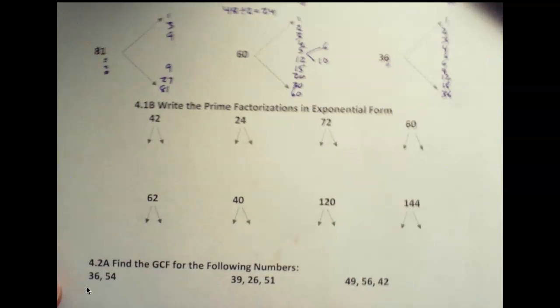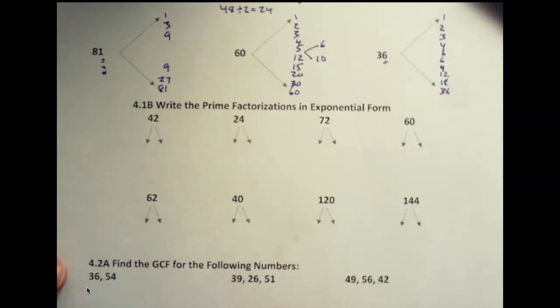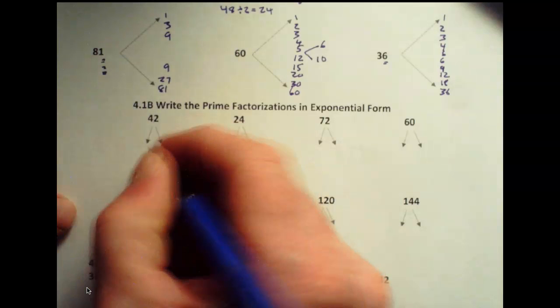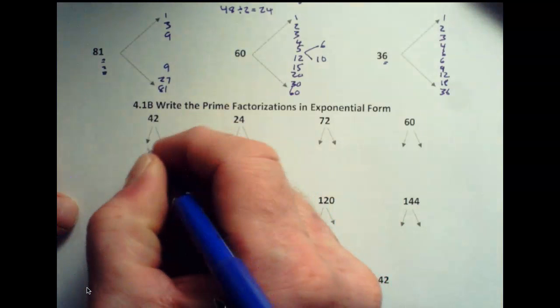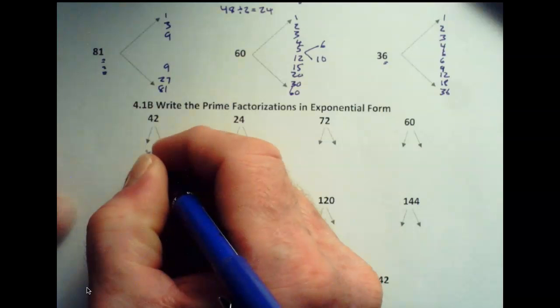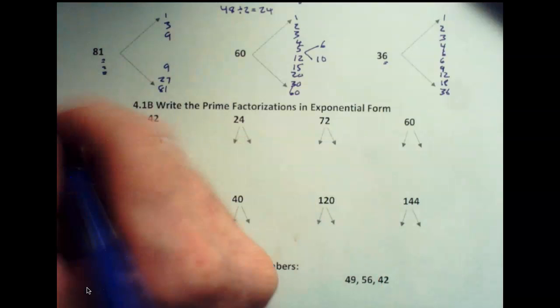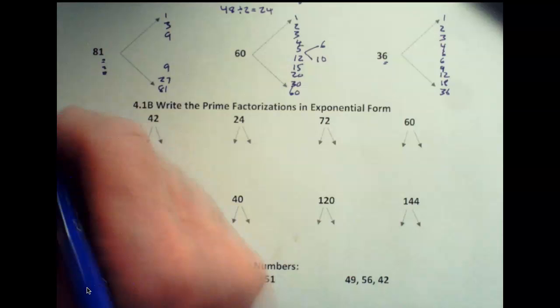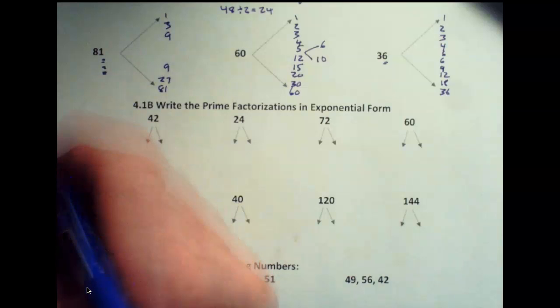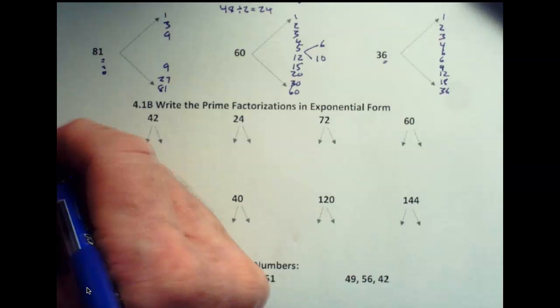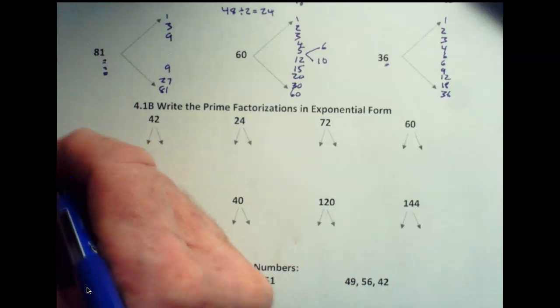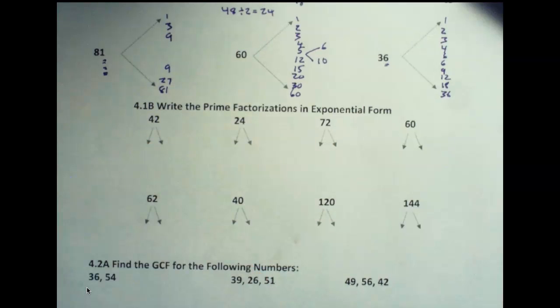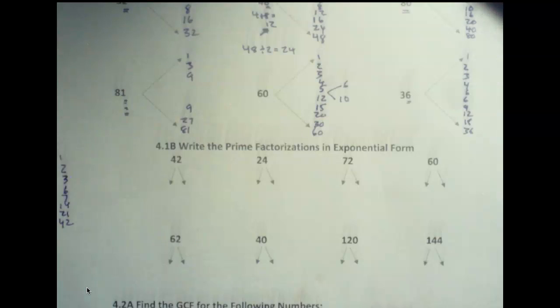Okay, let's do the prime factorization section. Let's square it up. So prime factorization with exponents is breaking that down. You can pick any two factors. I like picking the two numbers that are closest together when you think about the factors of 42. Factors of 42 are 1 and 42, 2 and 21, 3 and 14, 6 and 7. So the closer, here, slide that over so you can see.